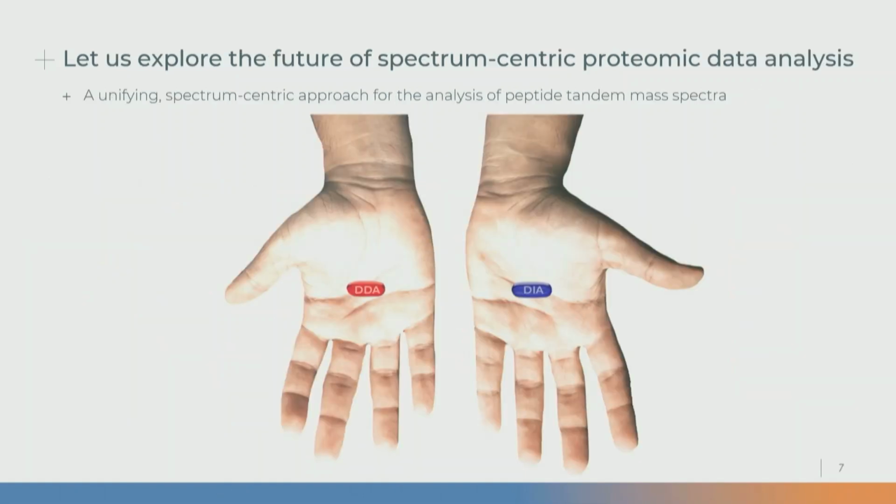So that begs the question, do we actually have to decide? I've shown you what is out there right now. You can use chimeras for DDA data. So where do we go from here? What do we do now? Do you actually have to take the red or the blue pill, or are they actually different from one another?